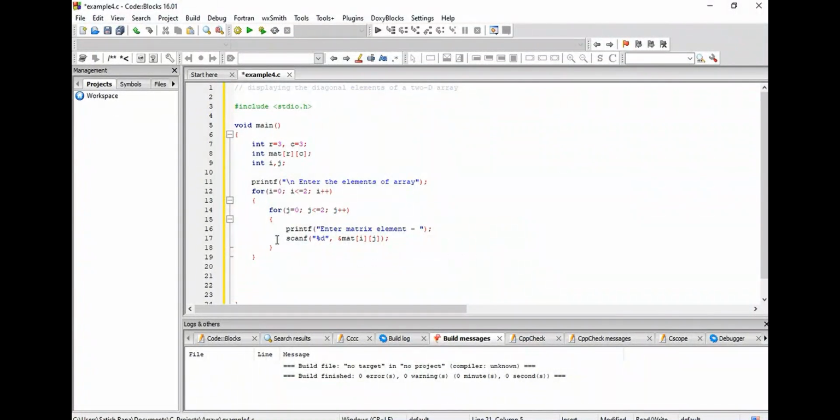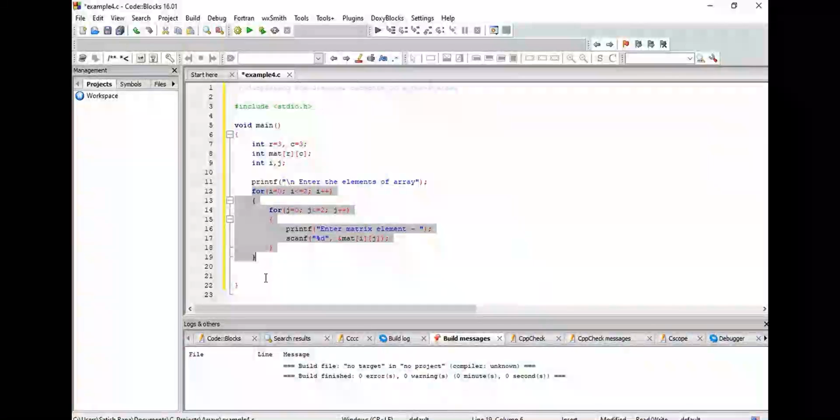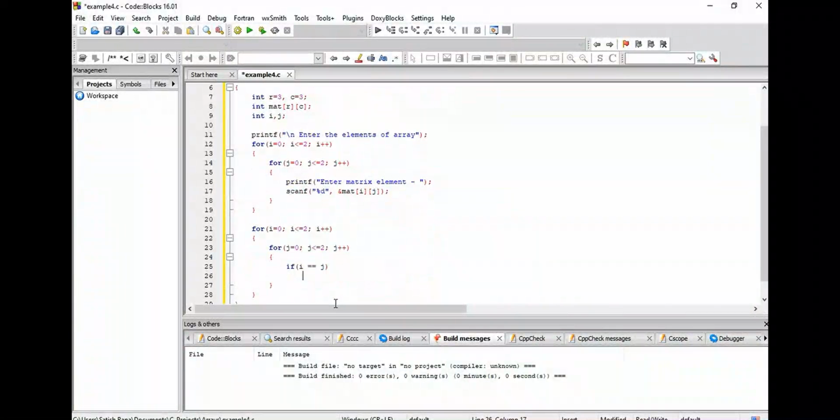Now we have to print the diagonal. In order to print the diagonal of this matrix, we have to print the elements where i and j, that is row and column values, are equal. What you can do is copy this segment of code and paste here again. Within the body of the second for loop, we have to compare: if i is equal to j, then printf %d with \t, that is for tab, comma mat i j.